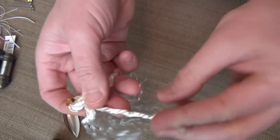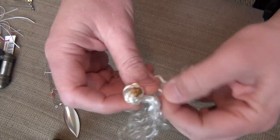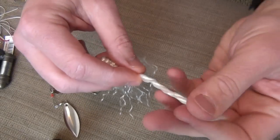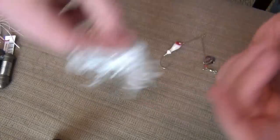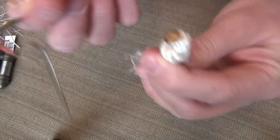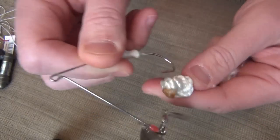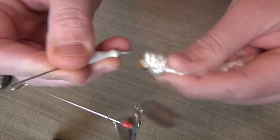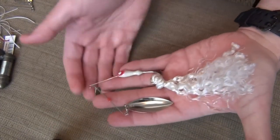A little static electricity today. Untwist all those strands and it should look like this when you're finished. Now the knot — the reason we melted it was so it wouldn't come loose. Take the knot and hook it on the hook, just inside where the hook just comes right to the tip. The barb is in there so there's no way it's coming off. If the fish attacks it, it's not going to come off. That is it — that's the entire lure.